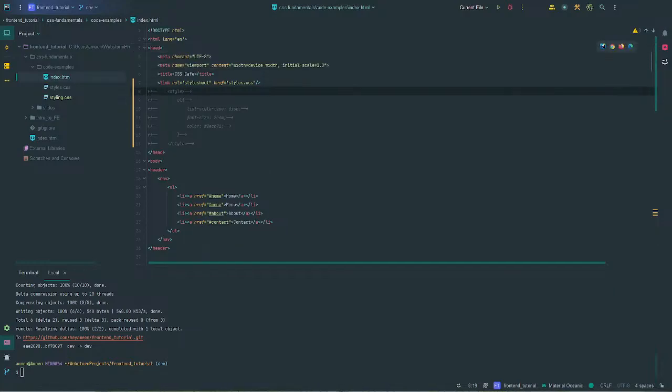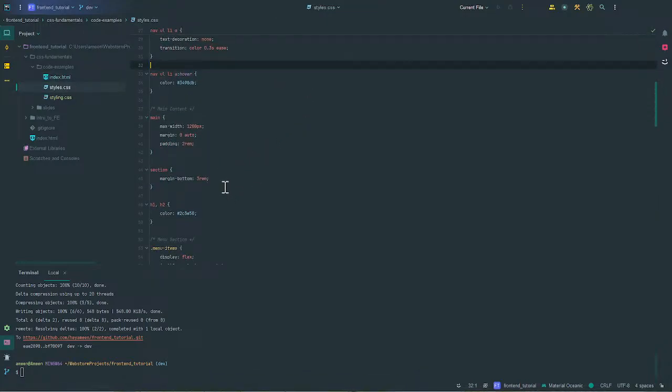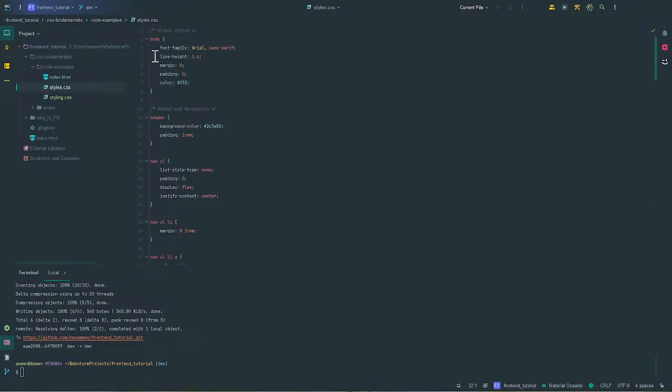The first part of this is we're going to start with applying styles. We're going to use the previous styling that we have here. As you can see, we are selecting a specific element, the body HTML element, and we want to apply a font family of Arial and a line height of 1.6.